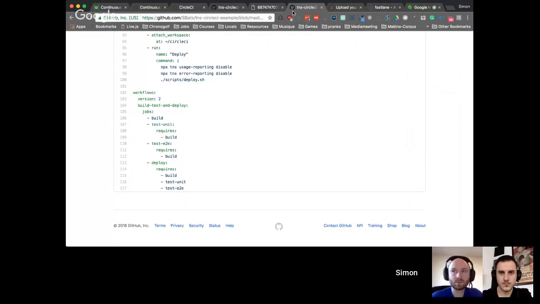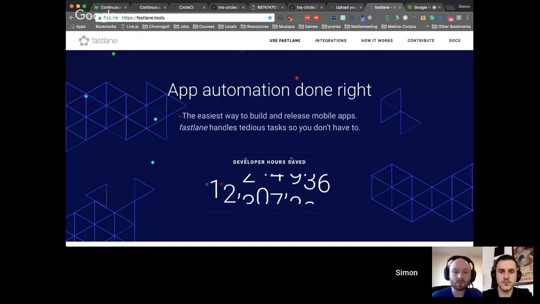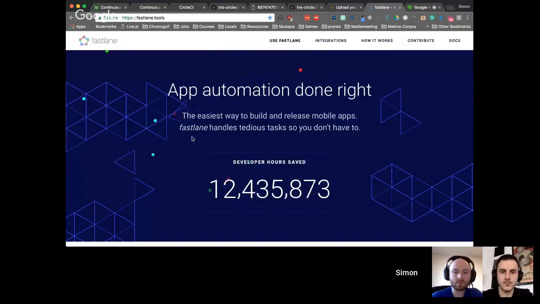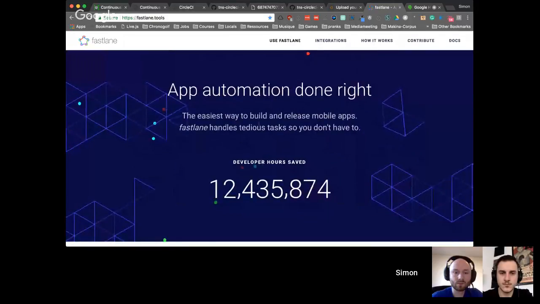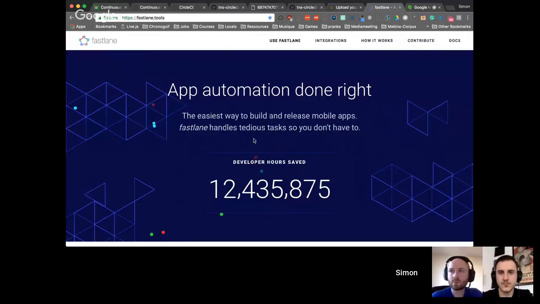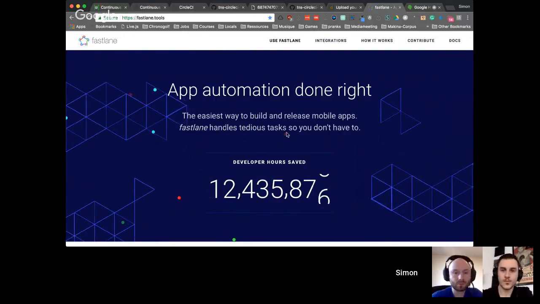For this, we use mostly FastLane, which is a tool you can find easily. I guess it was created by the guys from Twitter, but is now owned by Google. It's a really powerful tool, especially if you have a native app, because it has a lot of integrations that are automatically done. But even for hybrid apps, it gives us a lot of key steps we can automate.